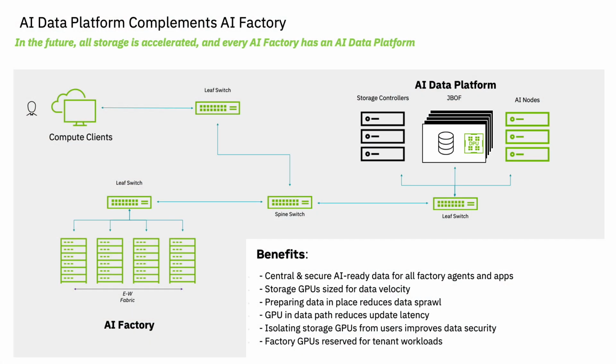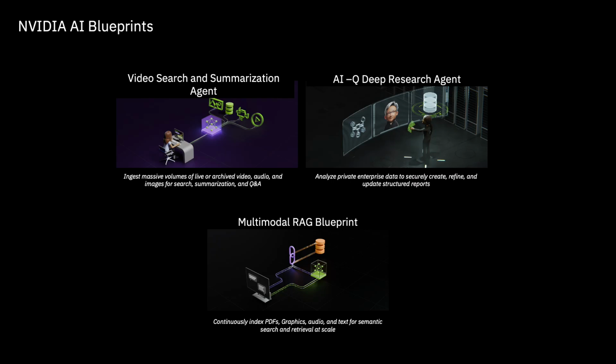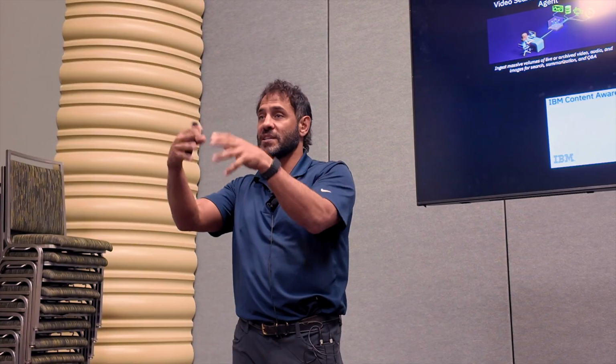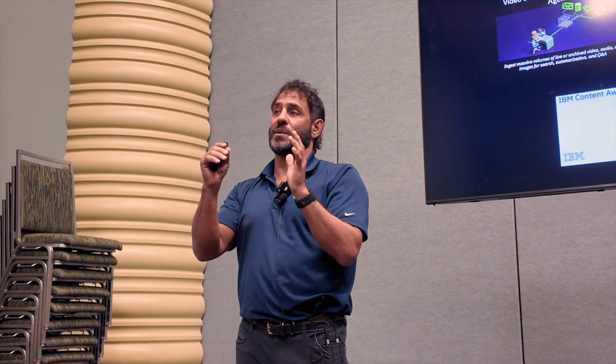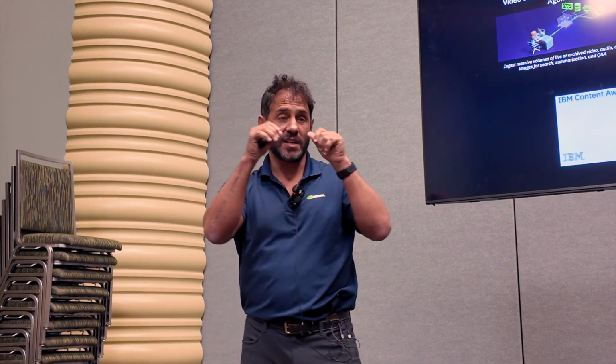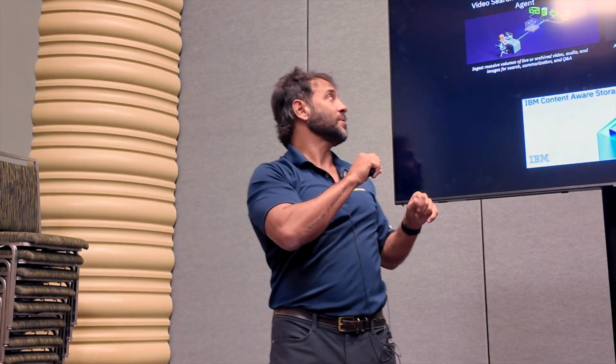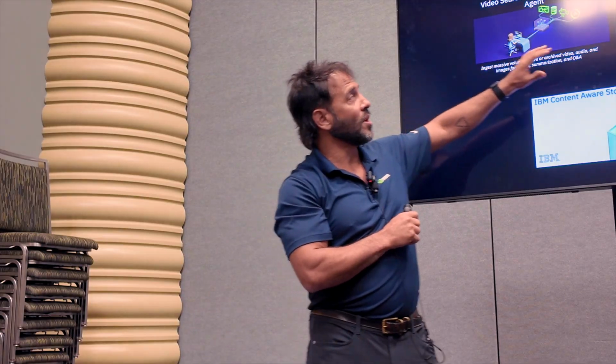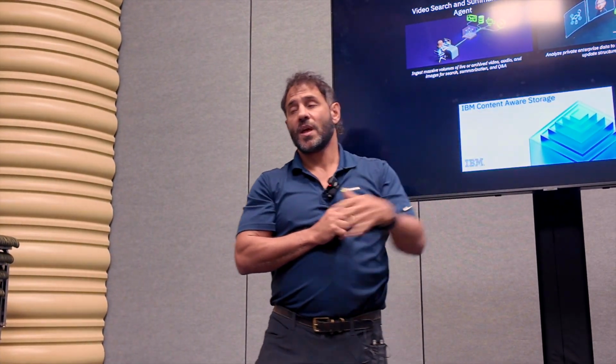And then we also get to reserve these GPUs for tenant workloads. So I'll show 2 of the use cases we're rolling out together jointly. These are based on NVIDIA blueprints. NVIDIA blueprints are reference architectures implemented in code, and they're meant to be taken and adapted. So we give you a fully worked example, and then you take it and tool it into your environment. And we have one called Video Search and Summarization Agent and one called the IQ Deep Research Agent.